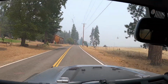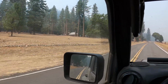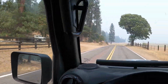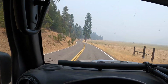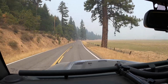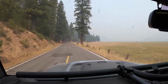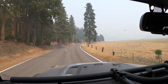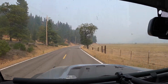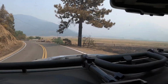Okay, we're out Diamond Mountain Road. This is along the structures here. It didn't really burn. They kept it out of the structures. There's a few black spots down along the road, but nothing that's burned up really bad. It's kind of an underburn more than anything. So it doesn't look any different than it did before out here, right along this part of the road. Let's see what it looks like out there where Lights Creek Bridge is. Yeah, looks like it slopped over the road here a little bit, burned kind of hot.